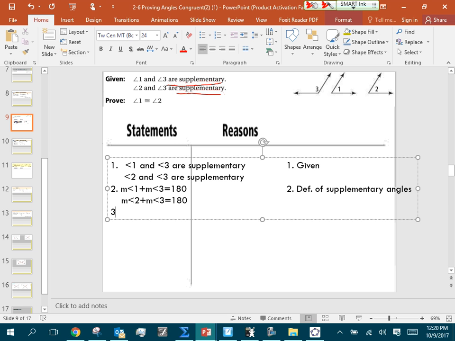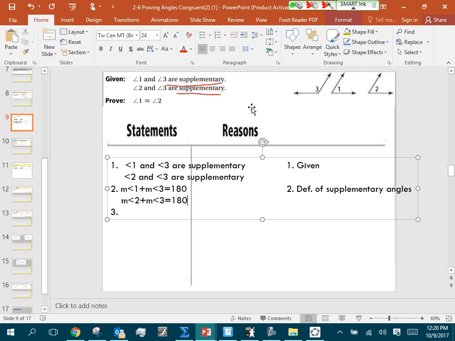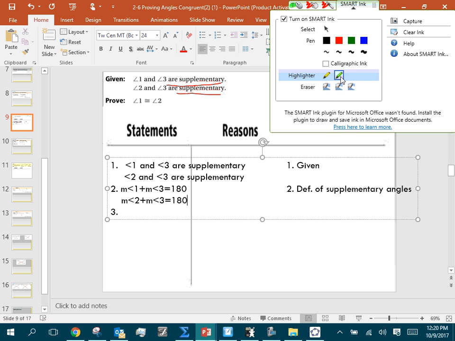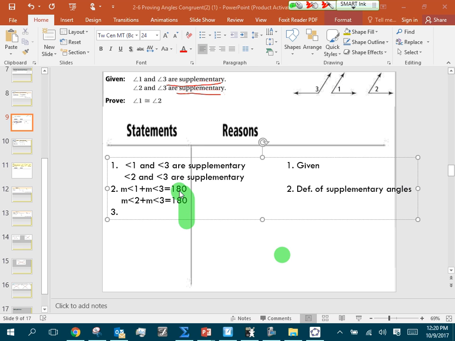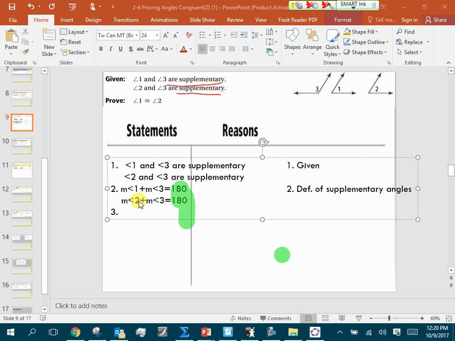Now, we've done this before. Hopefully you start to recognize patterns that we've seen before. Do both these things right here. Let me get the highlighter to work. Are both those 180? And is 180 the same thing both times? So what does that tell me I can do with those two things? If these are both equal to 180, then these two things are what? They're equal. And that's a pattern that we've seen consistently in some of the previous proofs.